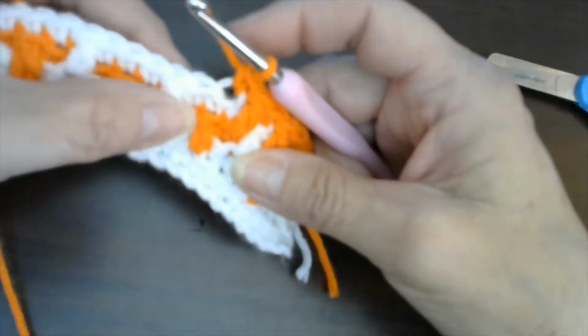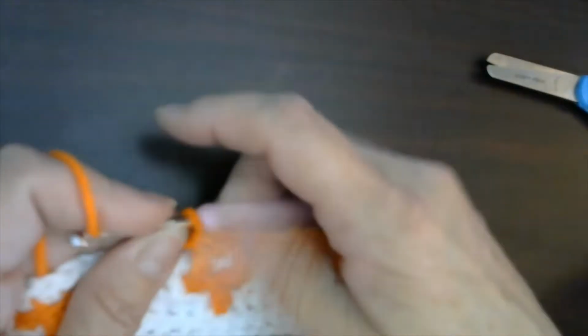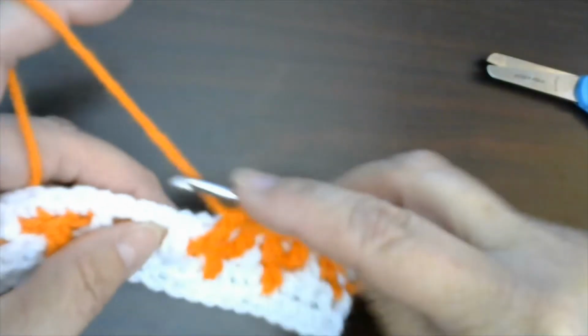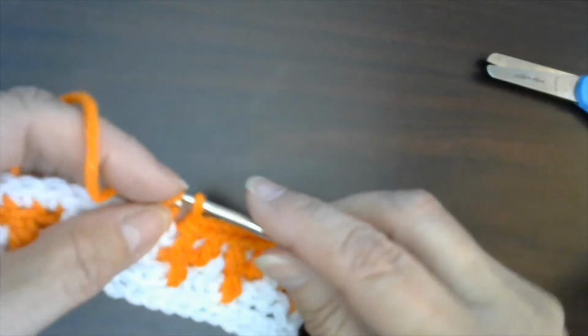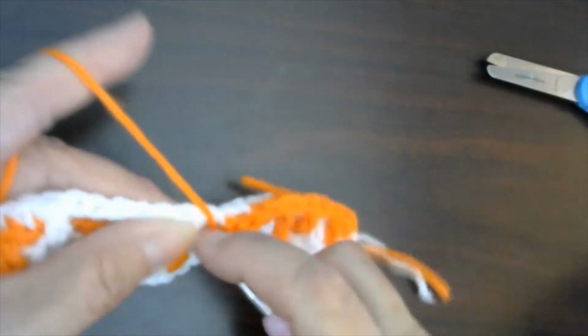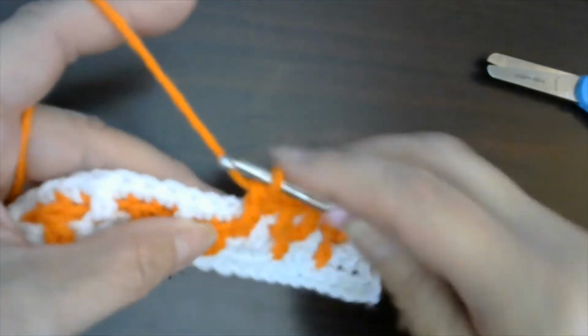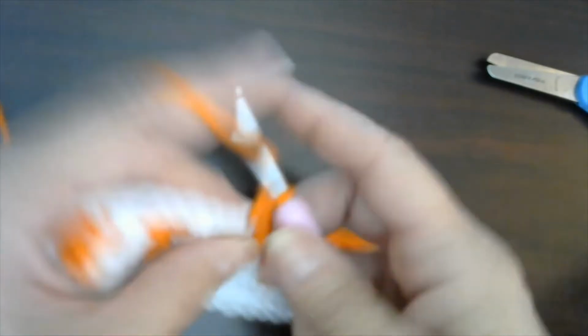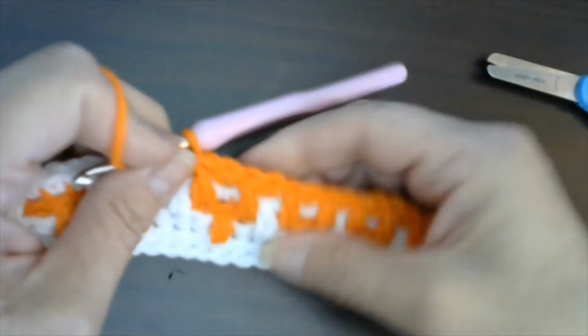We're going to go in the back loop, single crochet, yarn over, double crochet in that front loop, and we did it again. Okay, so let's do it again. We're going to do a single crochet, back loop, we're going to yarn over and do a double crochet in that stitch down below. We're going to do a single crochet, back loop, double crochet in that front loop down below, and we did it again.